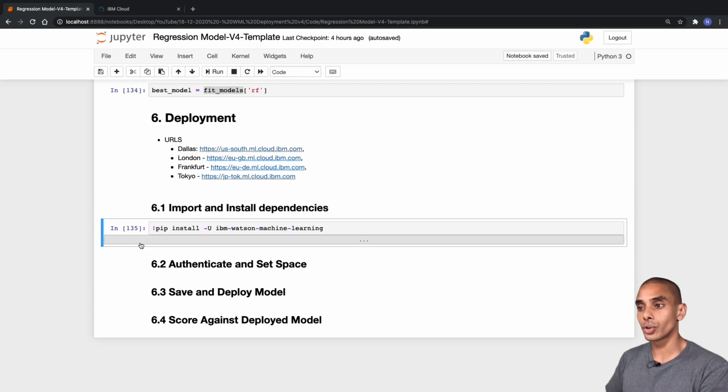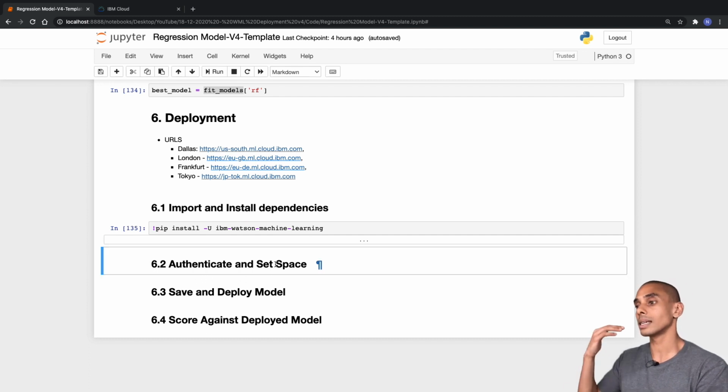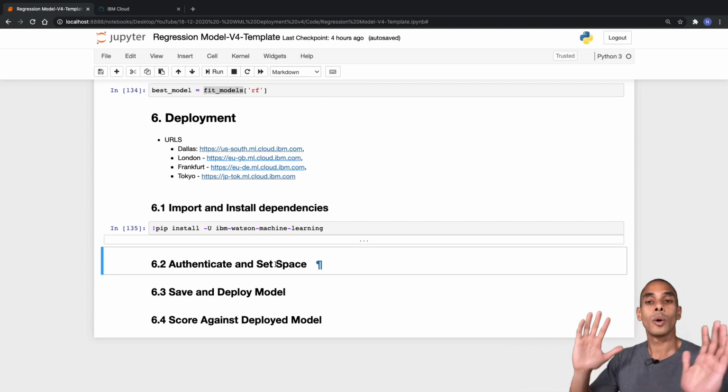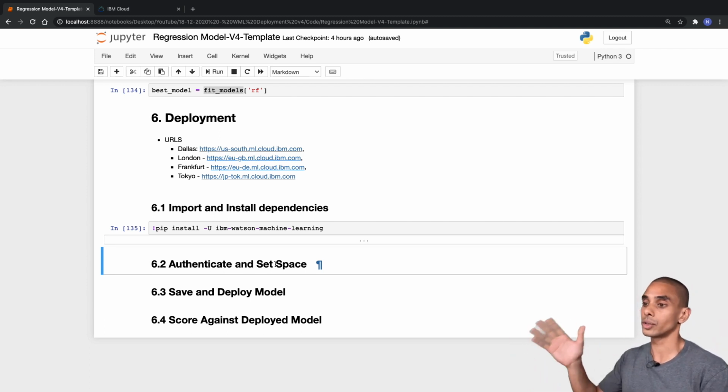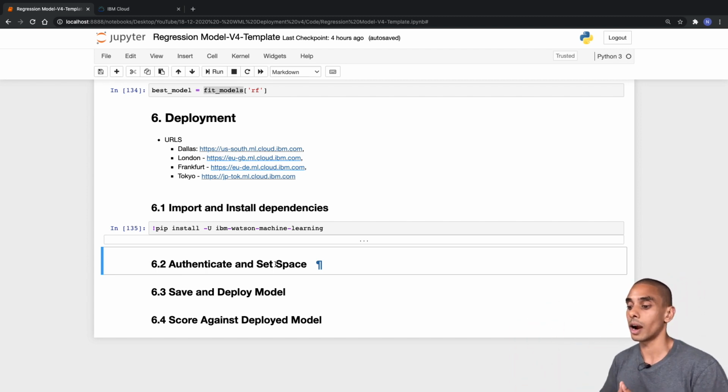Now, in order to do that, we've just written !pip install, then we've passed the -U flag, which allows us to update, and then we've specified ibm-watson-machine-learning. So this allows us to install the library that's going to allow us to work with the machine learning service. Now, we haven't actually set up the service yet. We're going to do that in a sec, but we're still going to need this package installed within our Python environment to work with it.